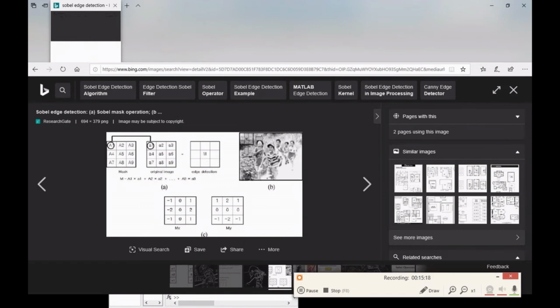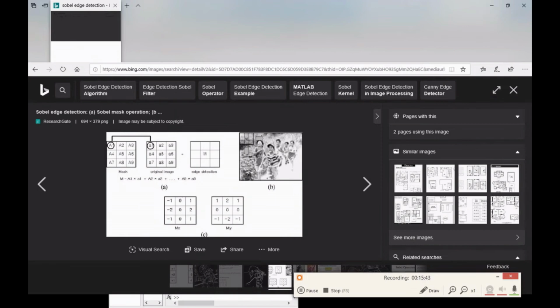Same goes for the right: the top right pixel is multiplied by 1, this pixel is multiplied by 2, and this pixel is multiplied by 1 again. The middle is multiplied by 0, and this process is carried out for all the pixels.